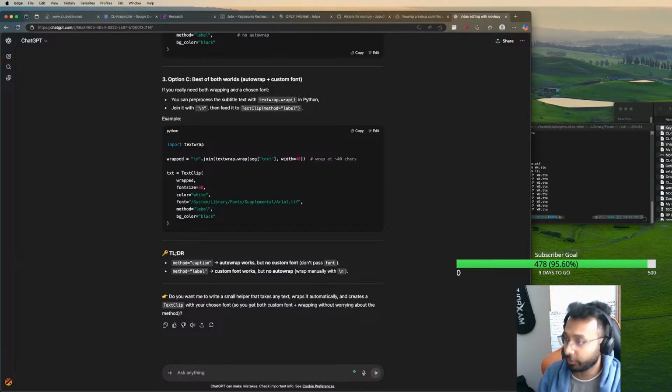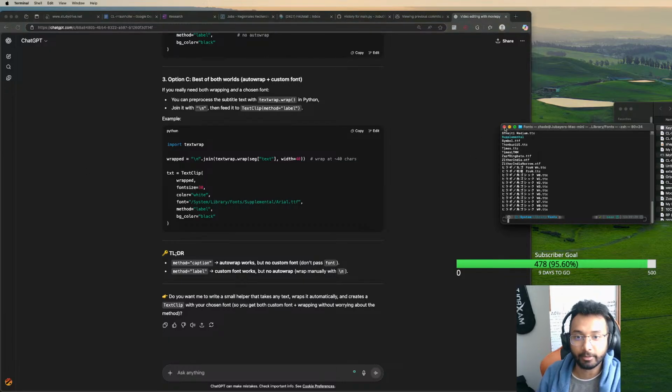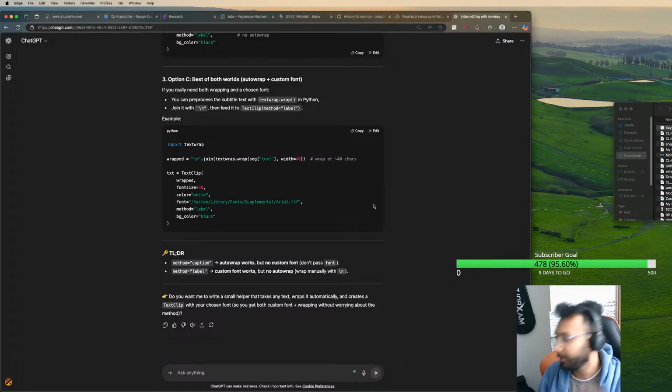So yeah, that's it for today. I've improved, but I don't know what I have improved. This seems to have a lot of problems, but it is a bit more simpler solution that I have. So once I can solve this font issues of MoviePy, maybe not using the AI, but rather reading the MoviePy documentation, I'll let you know.